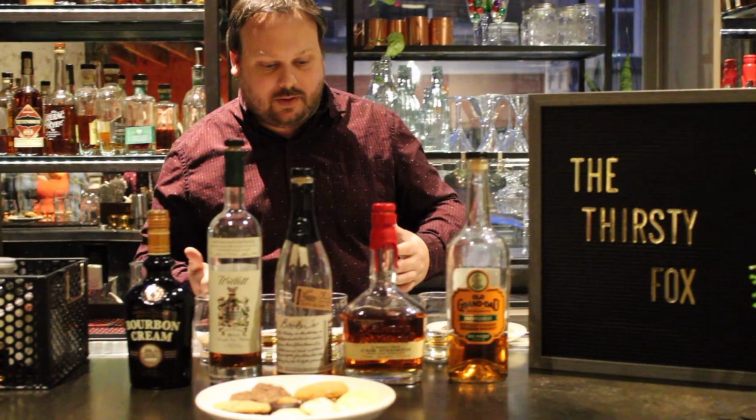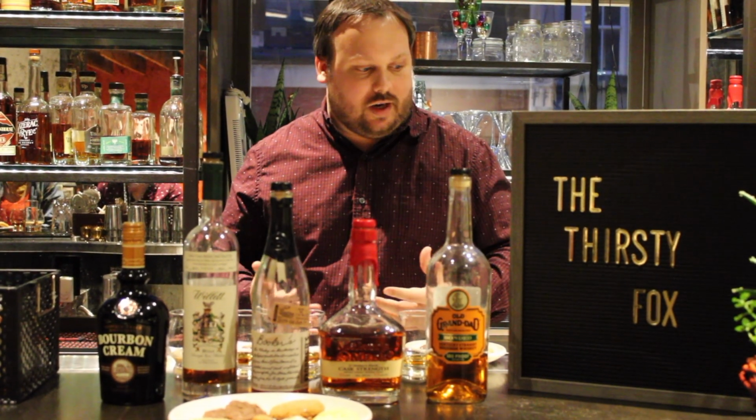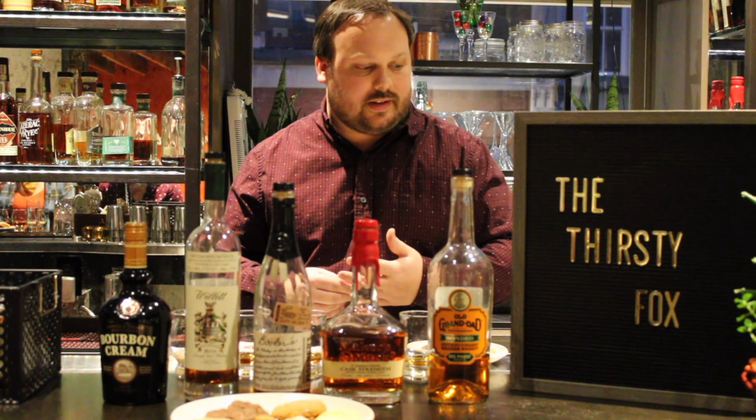Okay, so first up, we're going to do the old-fashioned cookie, and we're going to pair that one with Old Granddad. Now, Old Granddad is a bottled in bond expression. We'll get into what bottled in bond means here in a minute. It's made by Beam Suntory, so it's Jim Beam Distillery, a 100 proof expression. It's a 4+ year mash bill because it's bottled in bond. Again, we'll get there in a minute.